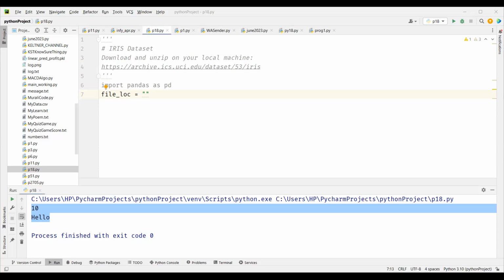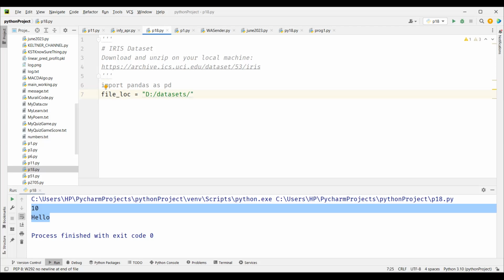So I have this in my D drive, in the data set folder, and yes, here I have Iris, and it is a CSV. I'm going to copy this path and paste it here. You have to handle the slashes: either you give forward slash like you do on Mac, or you give backward slash twice. Why twice? Because a single backward slash will be treated as an escape sequence, and you will end up having a problem. So the best is to use forward slash like on Mac.